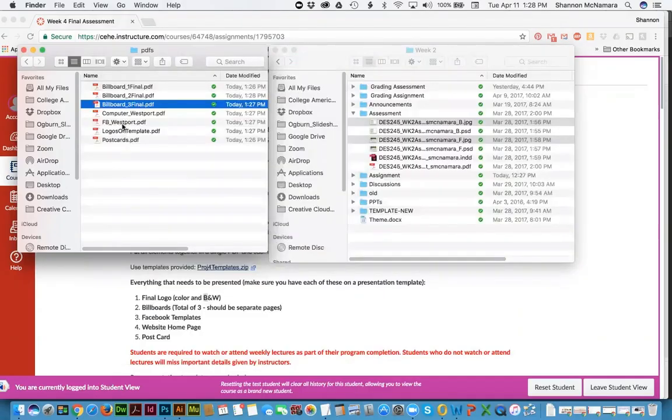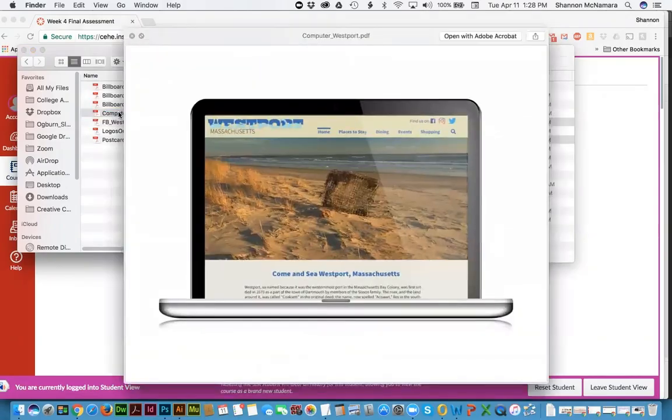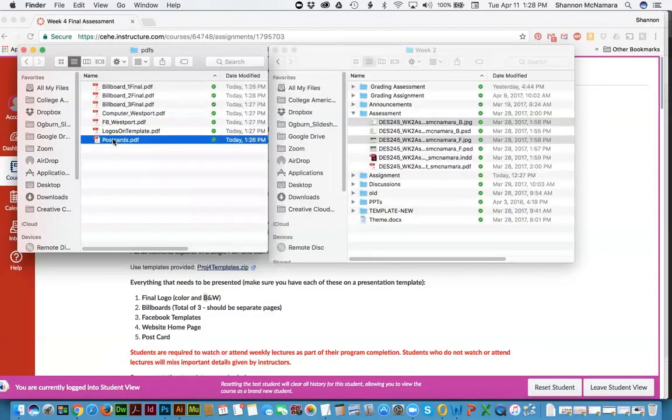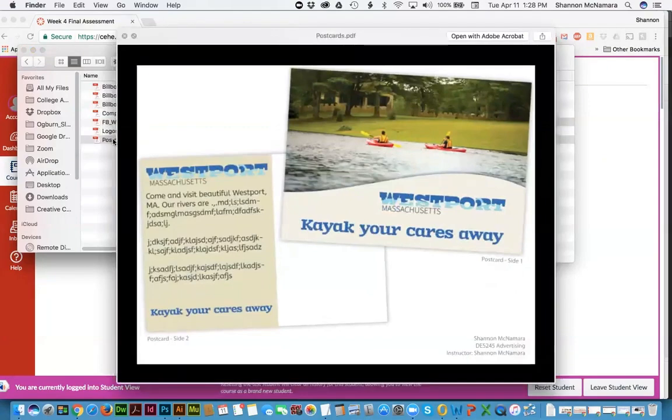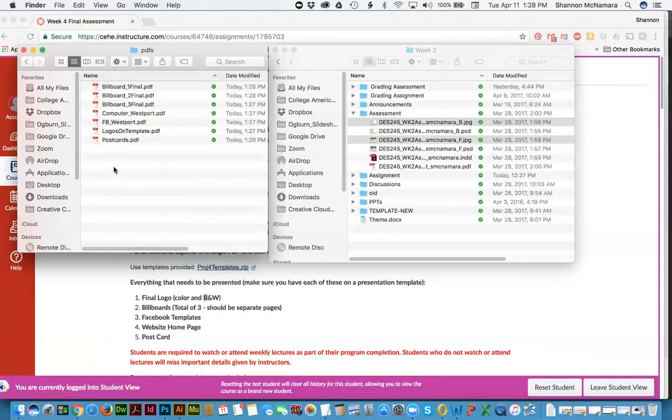I should have Facebook template, my website, and the postcards front and back. Perfect. But I have obviously seven PDFs, and I need one PDF.